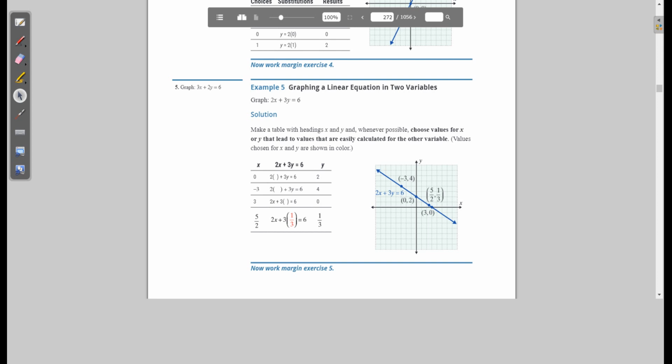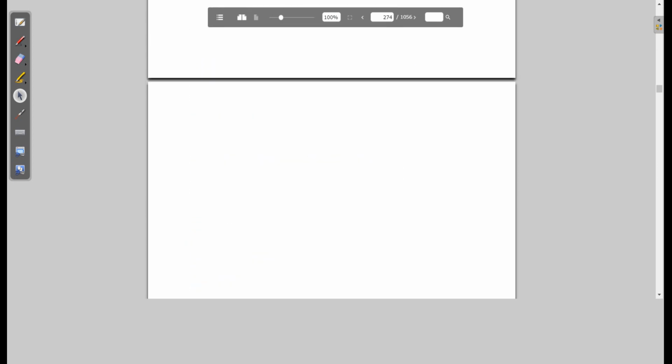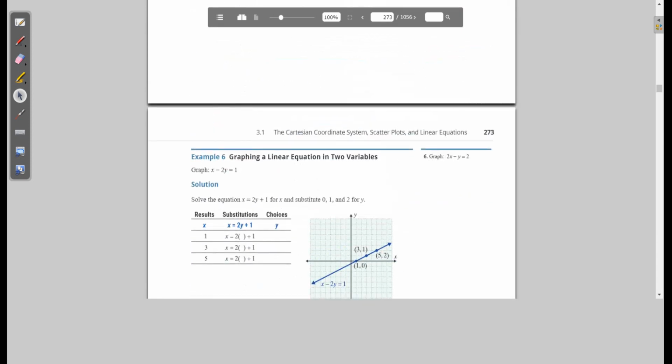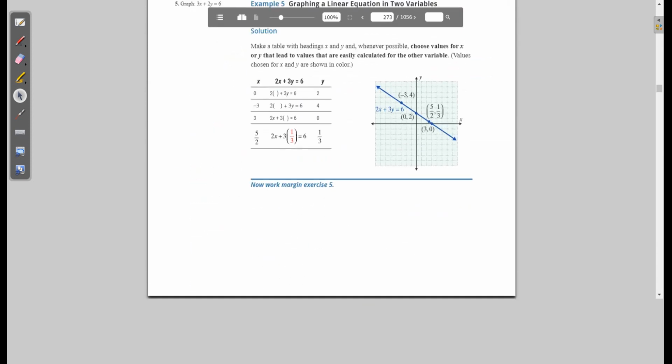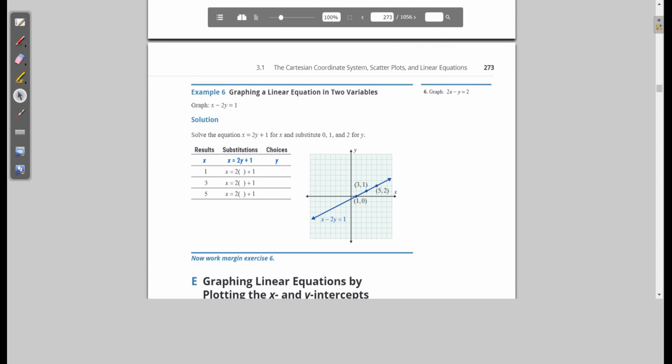Next up, and I think this is actually the last one here. Excuse me. Maybe not. I guess we have, yeah, we have 7. Okay. So graphing a linear equation, same deal. Not much different here, except this time they don't change it over to the equation like I did. So I'm going to go ahead and not pin, but kind of just give you that graph as well.